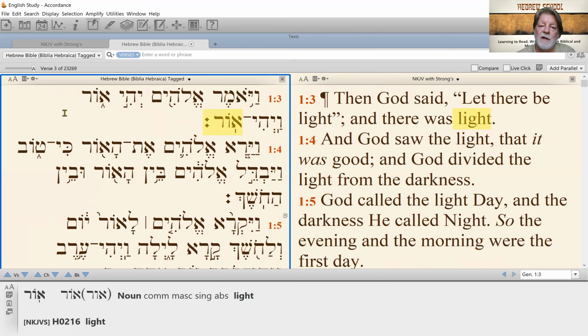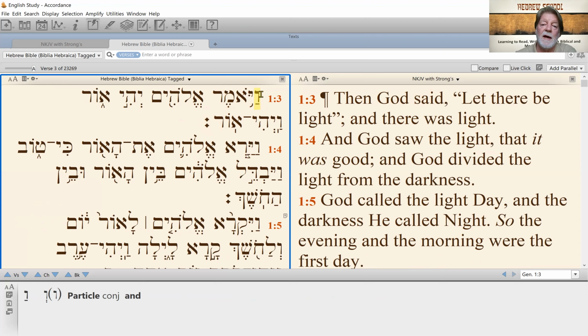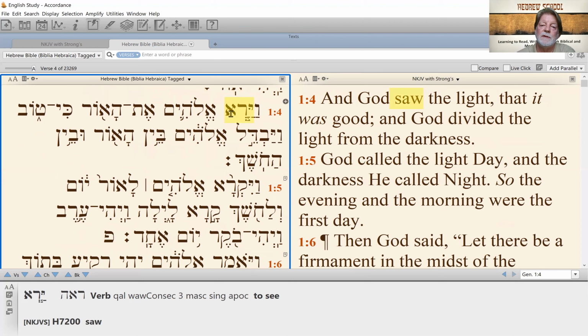So let's go ahead to Genesis 1:3. Va, here's our particle conjunction. And because it comes before a yod, it turns into a patak. The vowel is a patak. So we've got va, yomer, Elohim, God, and God said, Yehi. This is a form of the verb haya, and in this case, it would be translated, let there be. Our information window at the bottom of the page says this is a jussive form of the third person singular verb to be. So it would be let there be, or is the Hebrew word for light. Va, here's our particle conjunction again, va yahi, and there was light. So God said, let there be light, and there was light.